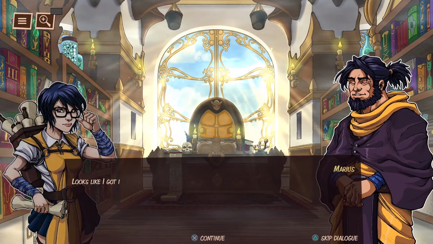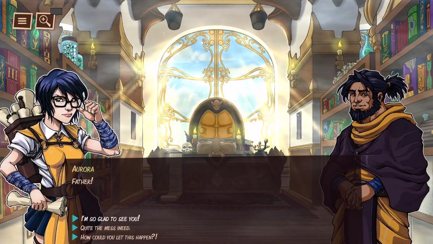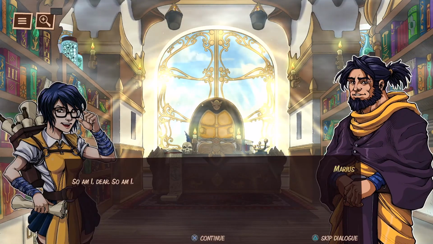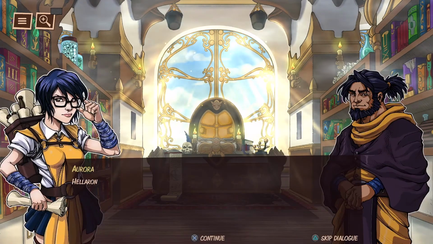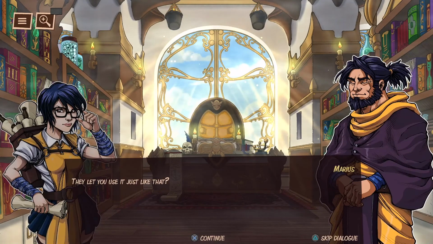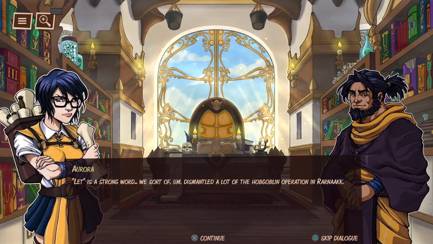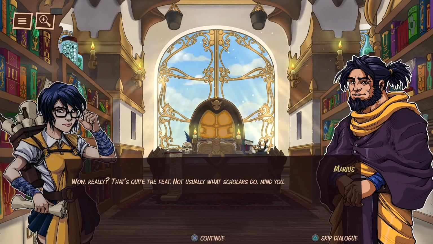Father. Looks like I got into quite a mess, huh? Father. I'm so glad to see you. So am I, dear. So am I. I'd like to understand how this is happening, actually. Lennórien used the Thandar to put me in contact with you. They let you use it just like that? Let is a strong word. We sort of dismantled a lot of the hobgoblin operation in Rana. Wow, really? That's quite the feat. Usually what scholars do, mind you.